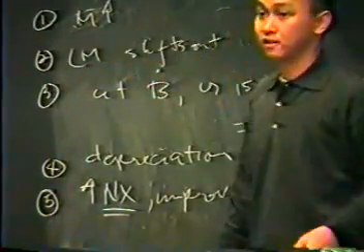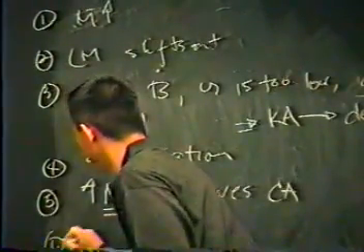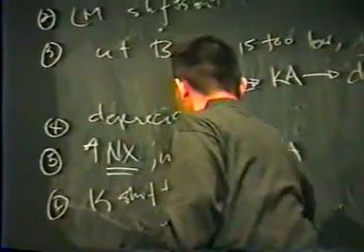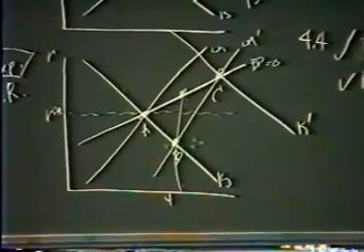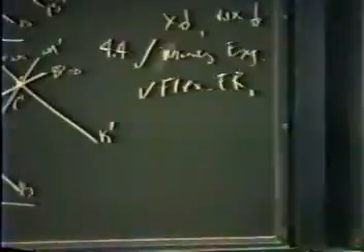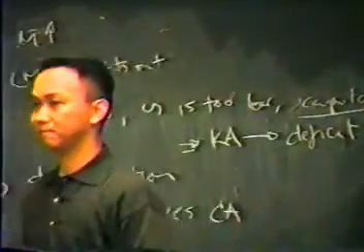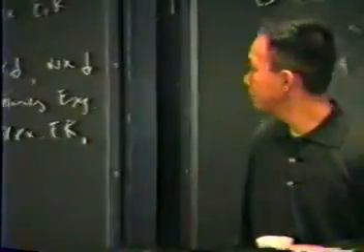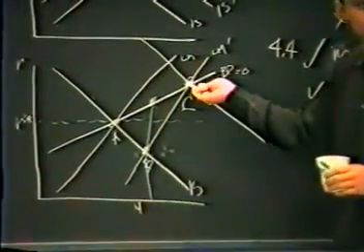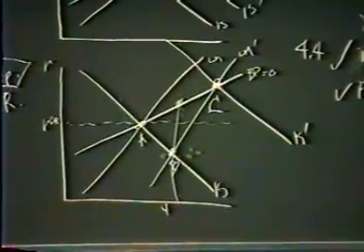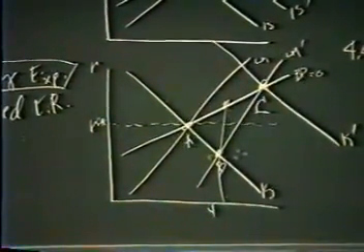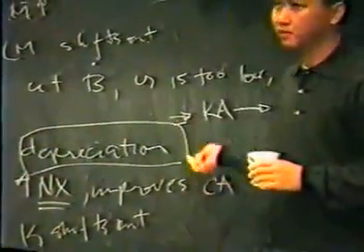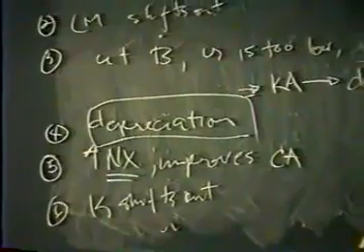What happens next, therefore? IS shifts out until you enter where your required interest rate is exactly equal to the interest rate that obtains. Again, back at the BP line. Exactly, that's where you go. How do you know that you get all the way to point C? Exactly, because you need to be there. The depreciation will not stop until you are at the balance of payments equals zero line.